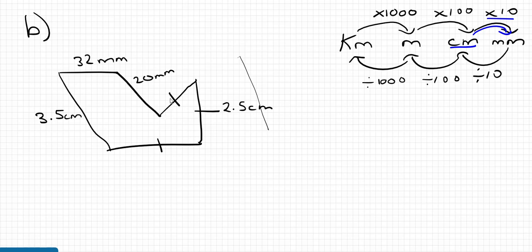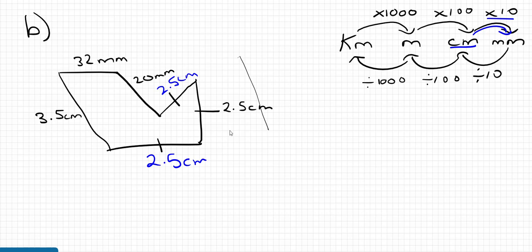Straight away, I can see there are 3 equal sides because of these dashes, so I'm going to fill in what they are. If that one's 2.5 centimeters, then these other 2 sides are also 2.5 centimeters. Now, all the side lengths I can now see, and I have to change my unit so that they are either all millimeters or all centimeters. Now, it's up to you what you choose to do. I might just change my centimeters into millimeters because all of these are the same length, all 2.5.